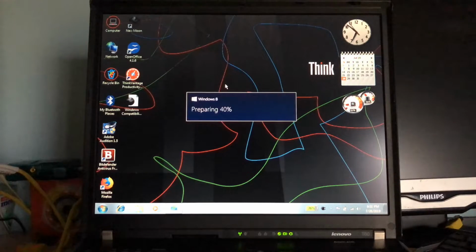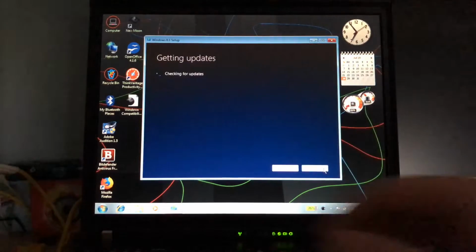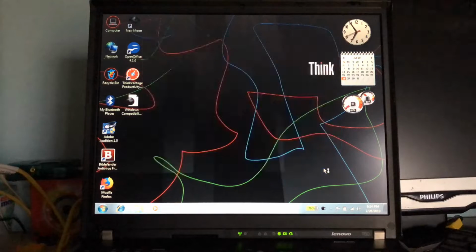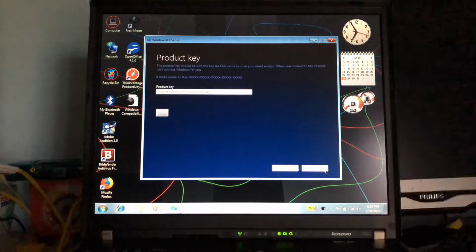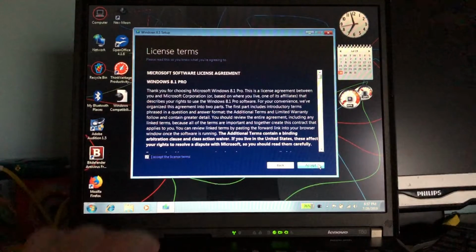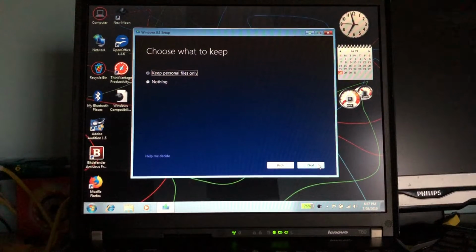Next thing I tried was Windows 8. Now, when I say Windows 8, I think about both the original Windows 8 and Windows 8.1. It's basically like the difference between Windows 7 original and Windows 7 Service Pack 1. It forced me to enter a product key, so I entered a generic product key that I found online. This will not let you activate Windows, but it will let you install it.